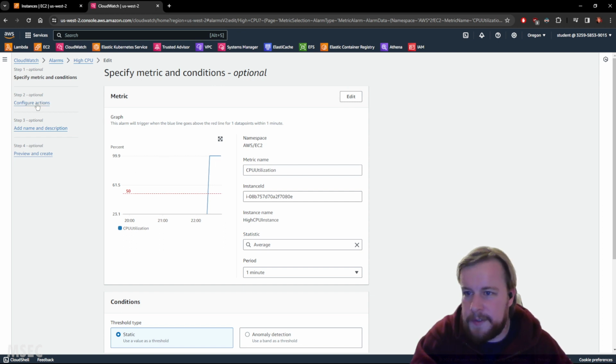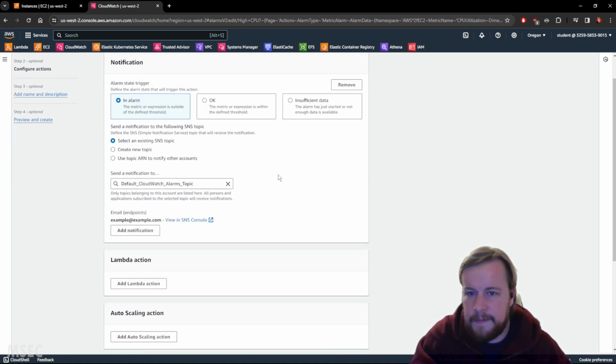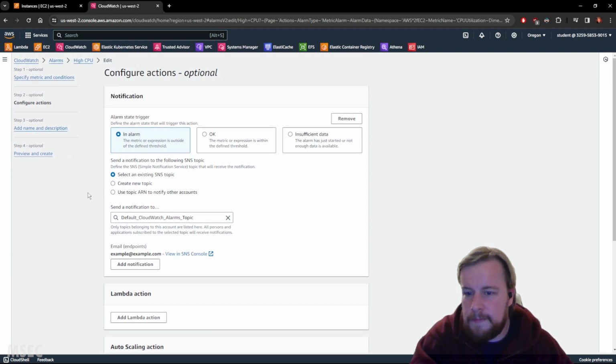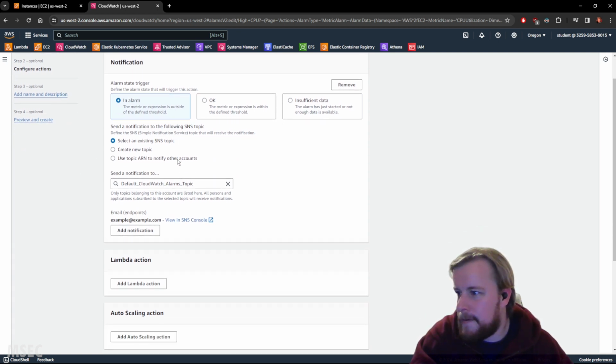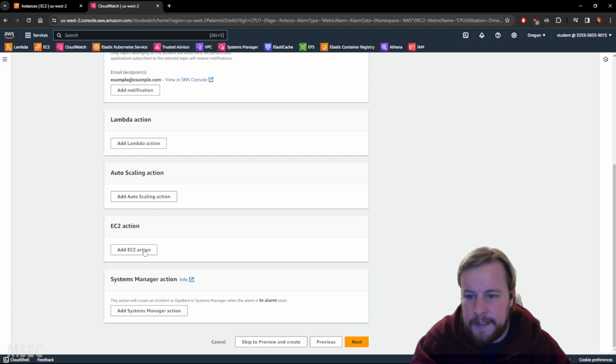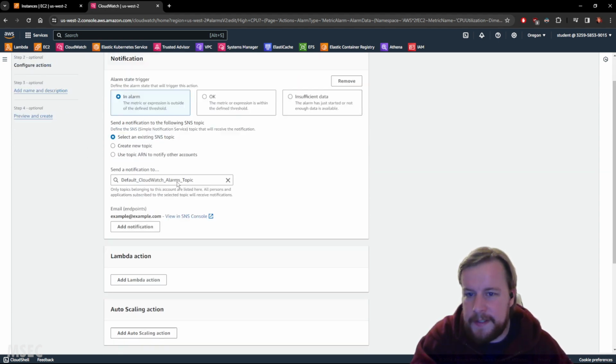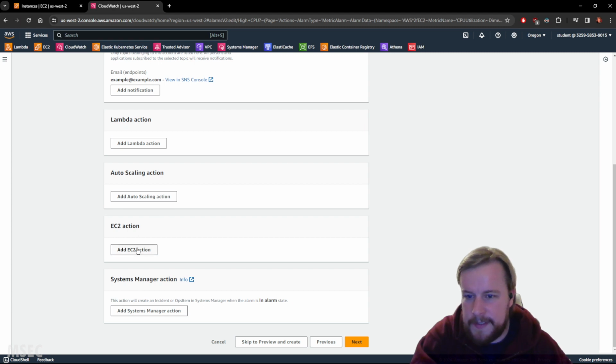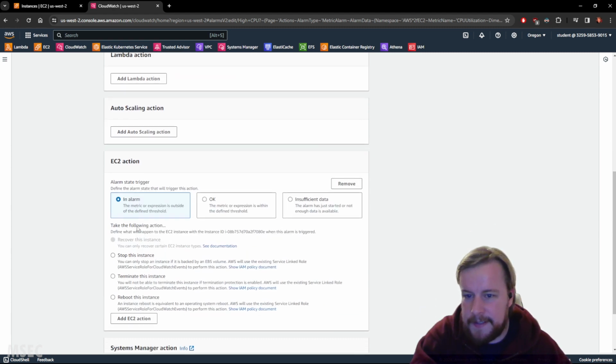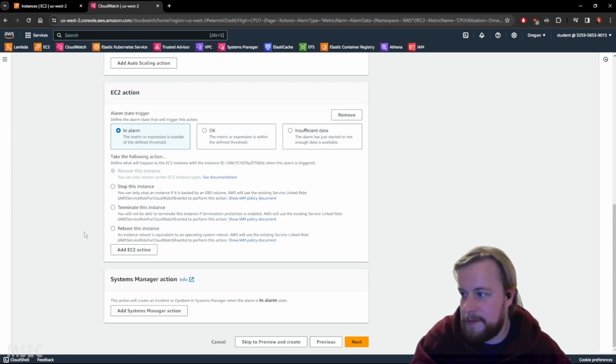Right, so we want to configure our actions. To add an EC2 action. So when this alarm triggers, it detects that it's got over 50% CPU utilization. We'll add an action within EC2.